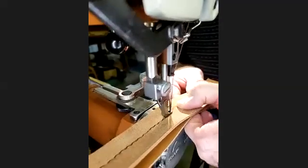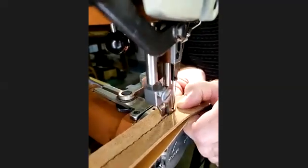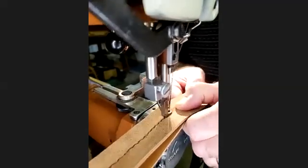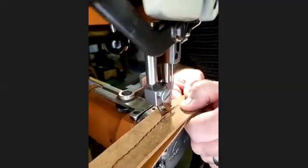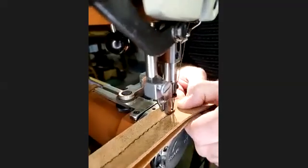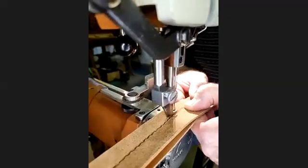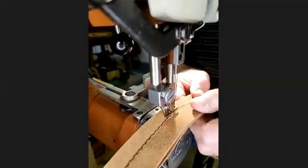So it might be really close in spots, and other spots it might be further away. So you just have to bear with me. It's been years since I've done this type of stitch. I think I caught that cord, but we're gonna find out. It bumped the light, of course. Here we go.